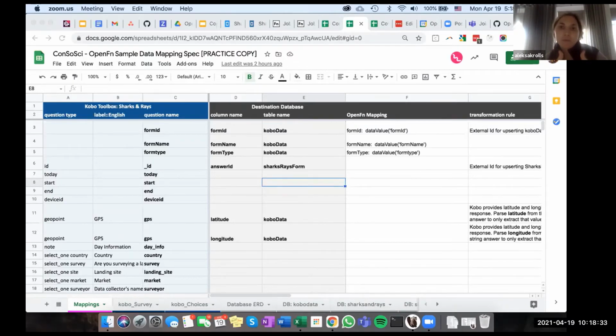So why don't we take a quick break now? But when you come back, whenever you're ready, go ahead and just start to get to work. I recommend first looking at the database output and then thinking about what COBO questions need to go to those different database columns. So just start to work on that. I'm going to go fill up my water, and I'll be right here too, just to start answering questions. And then I think after another 5 minutes of working on this, we can start to talk about different things that come up. Cool. So let's come back in 5, but as soon as you're ready, go ahead and just copy the sheet and start going through this.